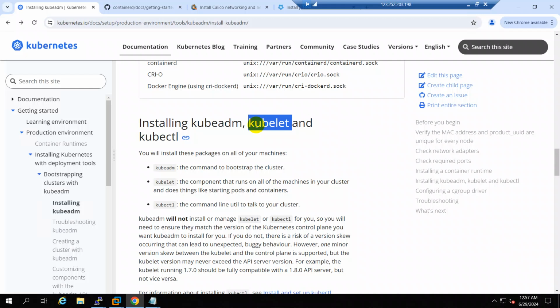And kubectl is actually a client utility. If I want to interact with my cluster, I execute kubectl commands. So you can say kubectl is a simple client utility which you are supposed to install. Now kubectl is completely optional, but for our demo purposes, we will install every utility on every machine.